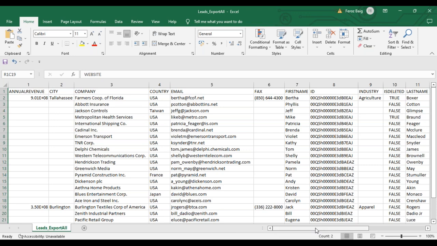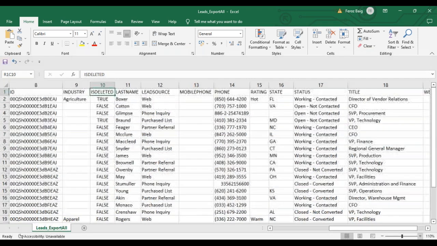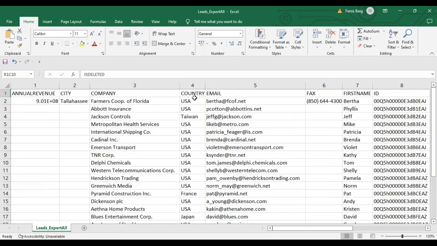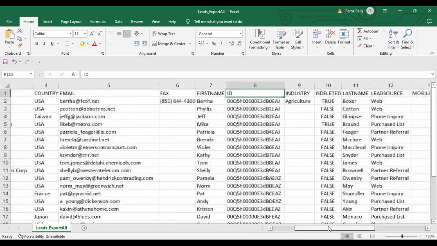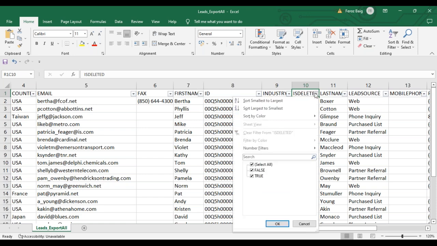Clear? Now, so here we can see that is deleted field will be indicating whether the record is a deleted one or not. If you want to apply the filters for this particular Excel, then we can apply. Depends upon the requirement. Just you can go to the filters option, sort and filters, click on filter. The filters have been applied for each and every field automatically here. Now just you can go to that is deleted field. Let's see what records you want to show.